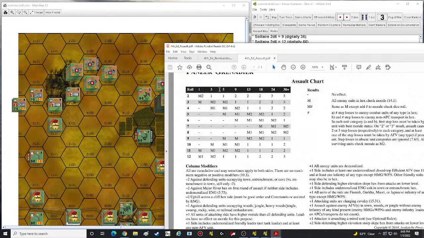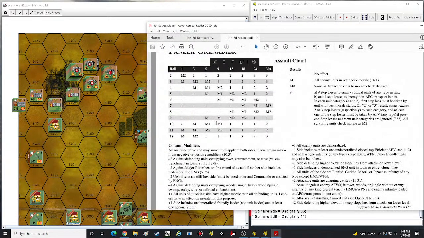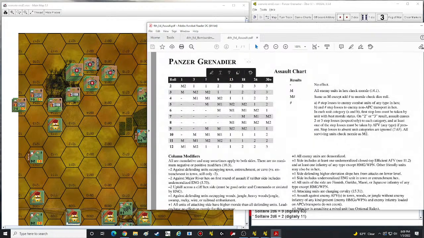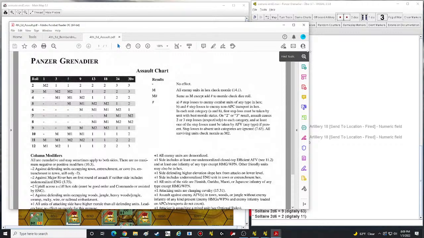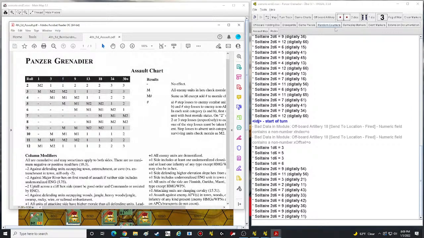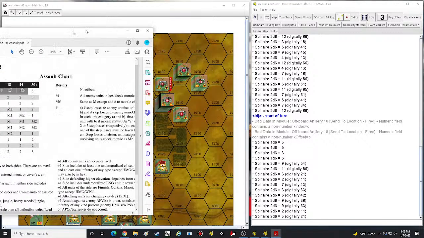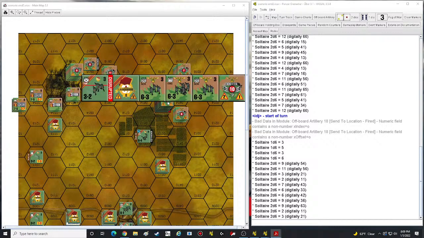That's 3. And then the leader gives a column shift. It includes an undemoralized friendly leader and 1 non-AFV unit. So they're going to be on the 5 column. Let's just do it and get it over with and see what happens, shall we? He rolls a 3. Wow. That's going to be an M2 result. And this all happens before the Germans can even assault anything. Wow, this could get really bad really fast.